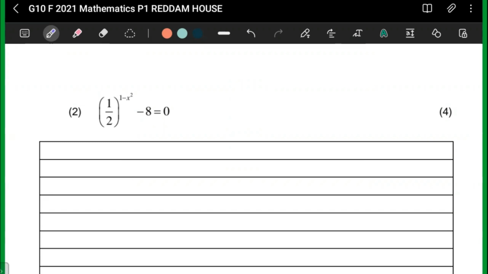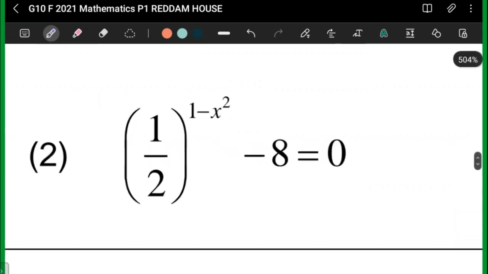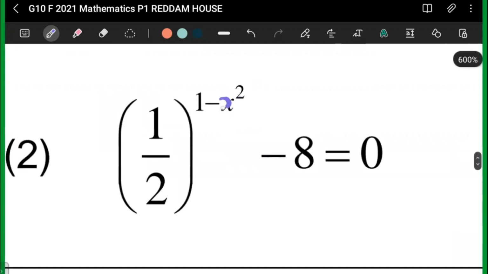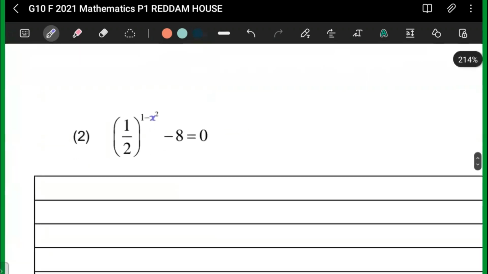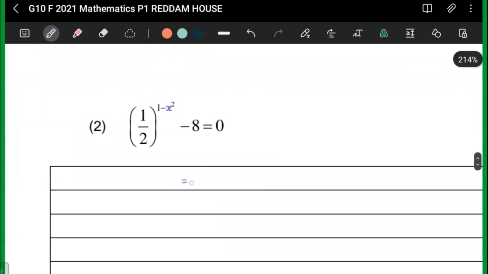So just start small. Normally when you're dealing with exponents, where your variable is an exponent, try to make sure that you don't have too many things around it, especially another term, like here, the -8. Let's take the -8 to the other side. If you take the -8 to the other side, it becomes a +8.